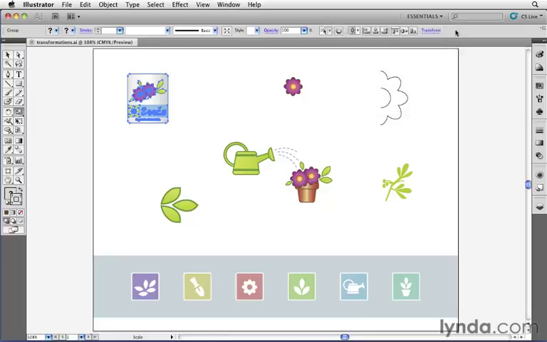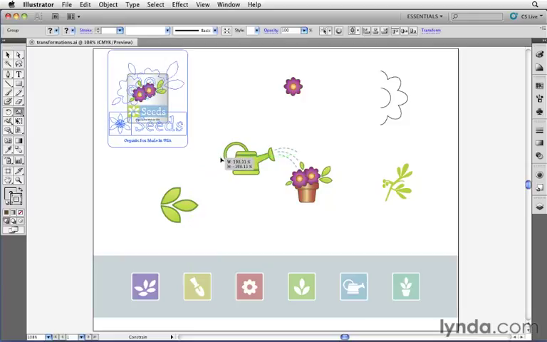So I'm going to click over here just to remove the Transform panel for now, and I'll come back to the artboard. And what I can do now is choose to scale my artwork by eye directly on the artboard. I'm going to position my cursor right about over here. In a minute we'll understand why. And I'm now going to click and then drag in one motion. I'm going to hold down the Shift key to constrain proportions, but as I drag out, you can see that my artwork is getting larger but growing out from that center origin point.